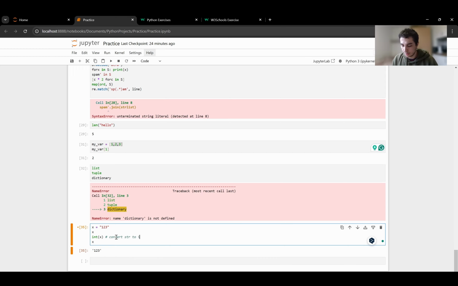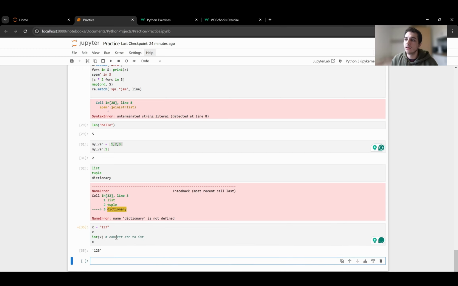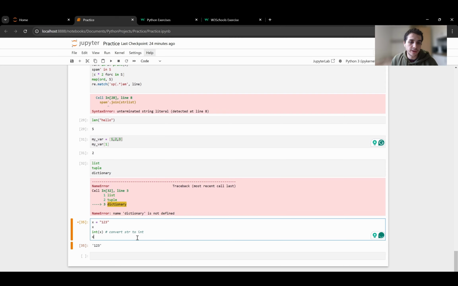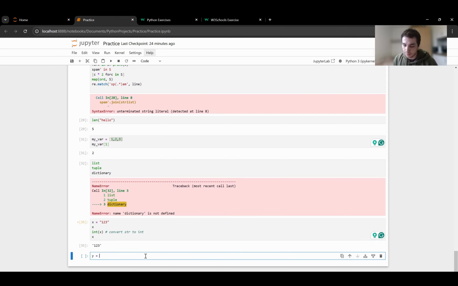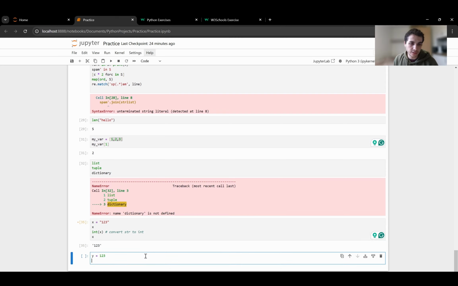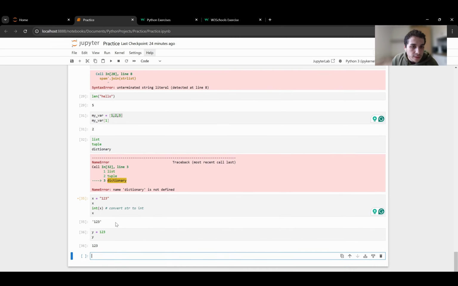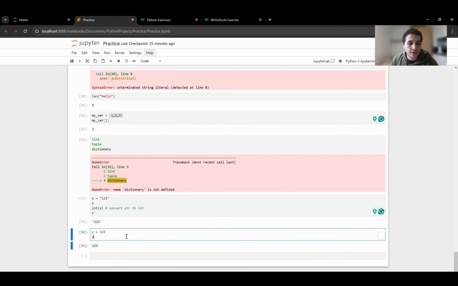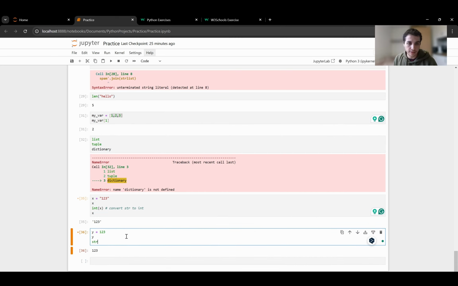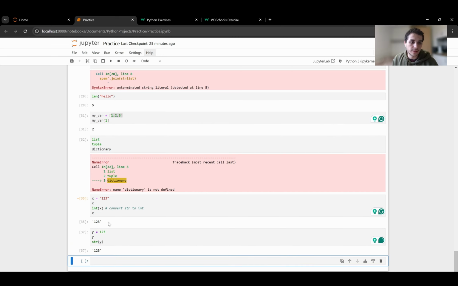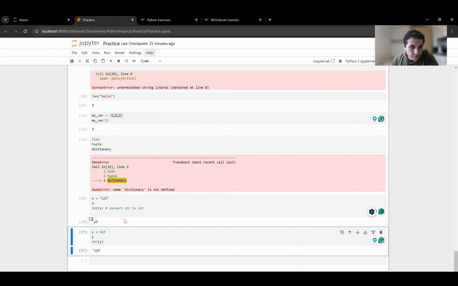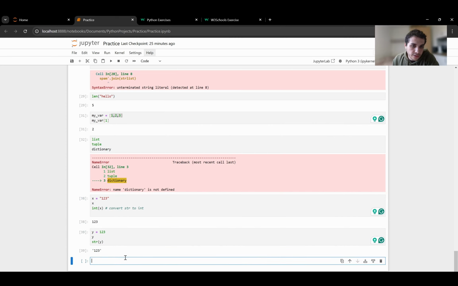And same the other way, I can have a y value which will be 1, 2, 3 as a number. And if I were to print y, it will be 1, 2, 3. And if I were to say str y, it will be a string in this version. As you can see, this is an integer, this is a string.